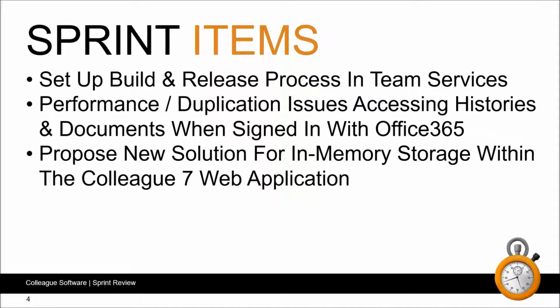We've been doing some work on resolving duplication issues and the loss of personal settings. These have knock-on effects to the speed in which histories are loaded, and among other areas as well. Also, we have an investigative item relating to a new solution for in-memory storage within the application. Again, not especially client-facing, but it does have knock-on effects to improvements of performance, so it's worth noting.